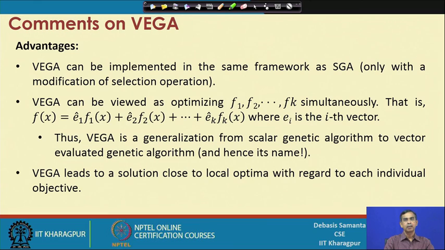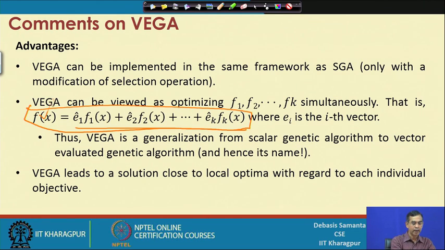Now, VEGA can be viewed as optimizing all the objective functions in succession, and that is why we can write that it is basically optimizing a function f(x) which is in vector form of all the objective functions like f1(x), f2(x), and so on. So, this is why this method is called the vector evaluated method. We have to find f(x) such that f(x) has one component f1(x), another component f2(x), and then the kth component fk(x). So, we have to find x so that f1(x) is good, f2(x) is good, and then fk(x) is good, all objective functions are good, but we consider the objective functions not at the same time, rather in succession.